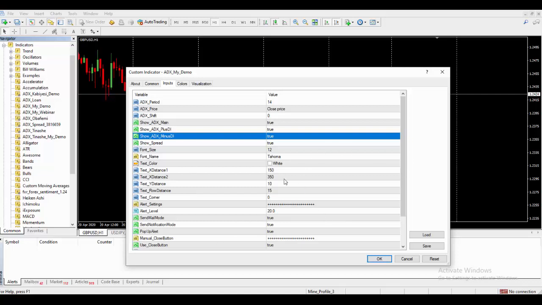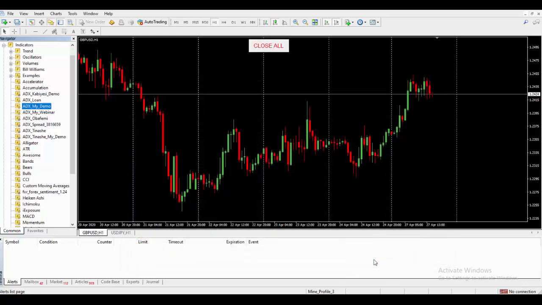When we want to start live trading, I'm going to explain all this, but today I'm explaining how you can install indicators and expert advisors.